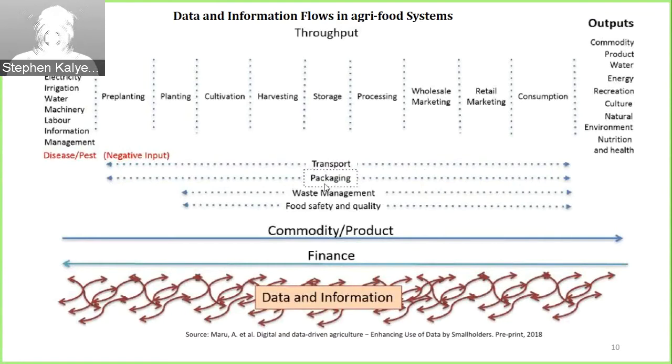When it comes to packaging, one will need to know, if I have harvested and I've got my yields, how best can I package them? How best can I brand them? Probably we're looking at service providers, for example, the pesticide and weedicide service providers. How best can they package their weedicides? How can they best package their fertilizers so that they reduce the human health effects? When we come to waste management or food waste, we need to monitor. We need to know the best practices to reduce food waste.